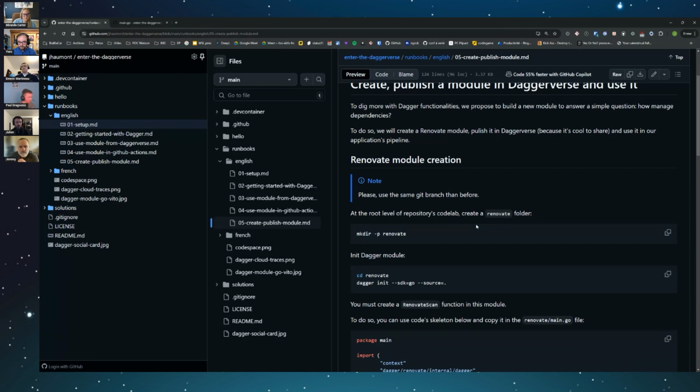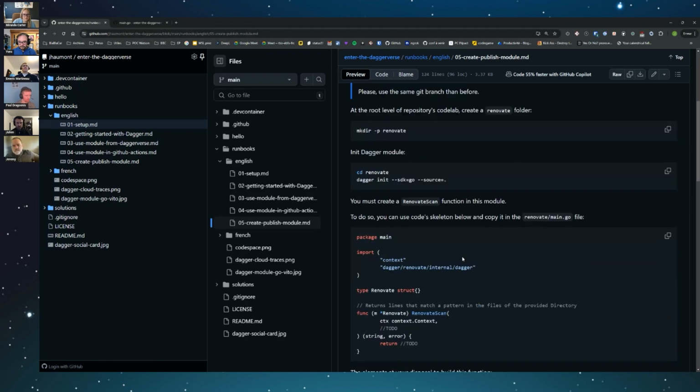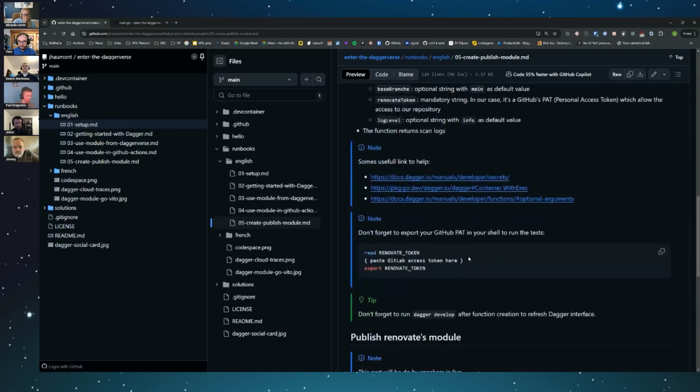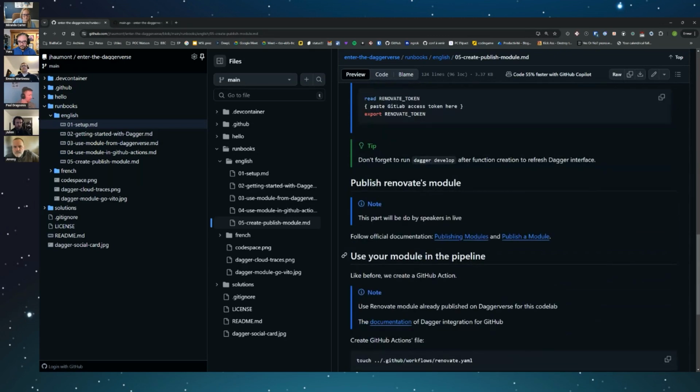Running Renovate on a repository is very classic. So we created a small module that helps you to run Renovate, publish a Renovate module, run it, and have it ready directly inside GitHub Actions to scan your repository with the basic configurations.